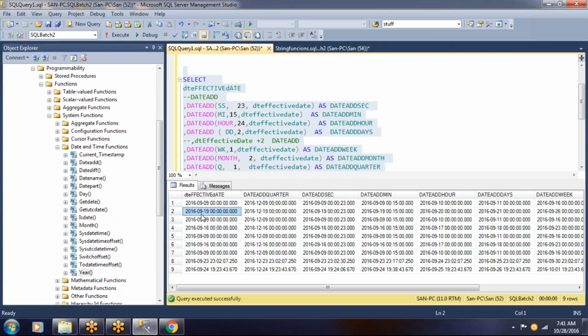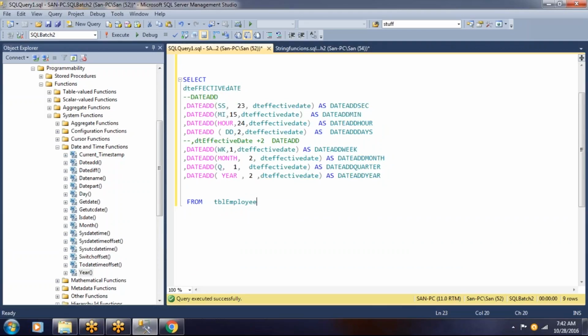All our columns are in the month of September, and in the date add quarter field, all the months of the column values are in December, okay, and this is year, that's it. So these are your date add functionalities. Now let's go to date difference.